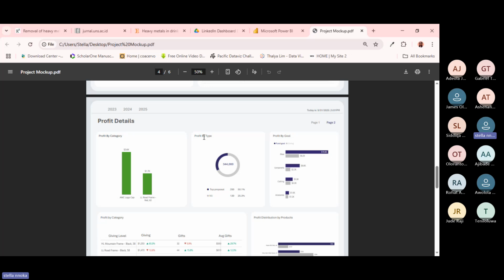And one simple way to improve performance is by reducing the number of visuals you allocate to a page, especially when you are working with a large data set. Because every visual sends its own query to the data model. And of course, too many simultaneous queries, especially when you are changing filters or when you are moving from one page to another, can significantly slow down the loading times of those visuals.